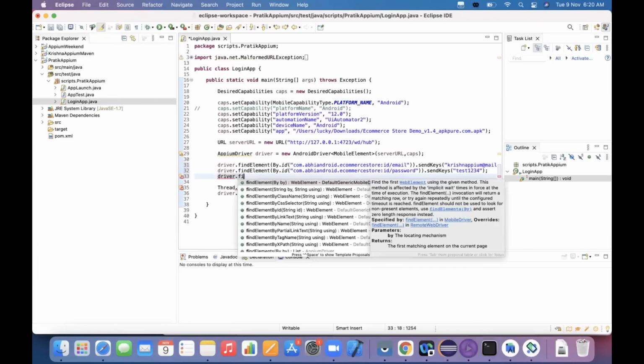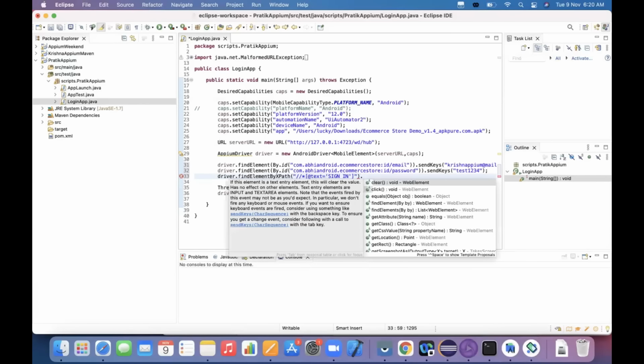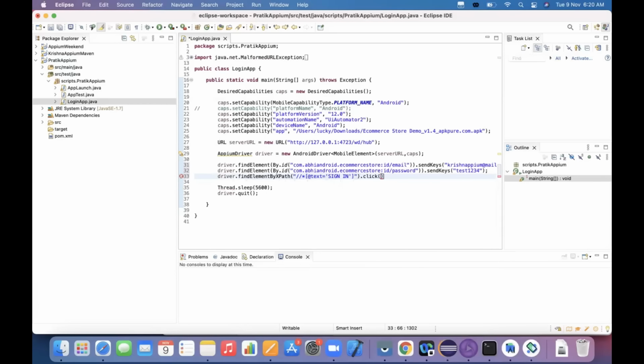So here you can use a find element like this, or you can use a find element by like this. So this command, whatever we have written in the last line, is a mobile automation command.